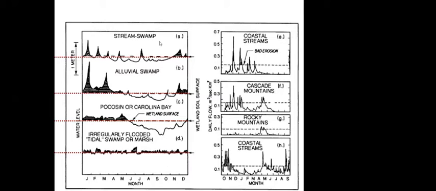So that is what you can call a stream swamp, such wetlands. It is an alluvial swamp. This is a Pocosin. See, the water level is just a few centimeters above the ground, and of course sometimes it goes deeper, but this is what you can call the hydroperiod. And here throughout the year the water level is just slightly above the ground and below the ground. That is where you can expect quite good wetlands. But here, only for part of the growing season can we expect such swamps.